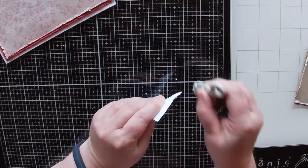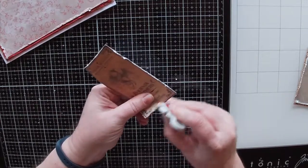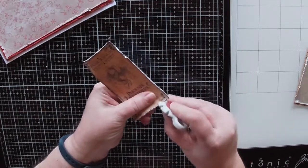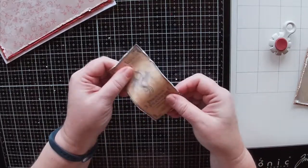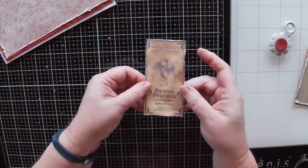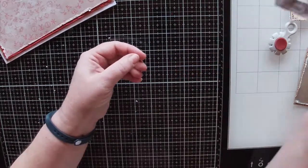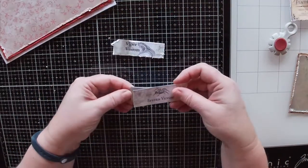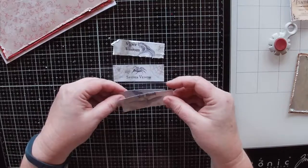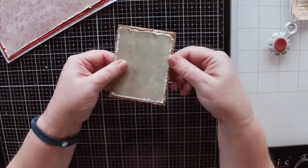So I'm going around all the corners, edges, just making it look a little bit old, tattered. Our wizard is getting on a bit. So I'm going over the corners. It doesn't matter if my pages, my little tag here creases, the more crease the better. You can actually de-stress these by using a Zutta de-stressing machine as well, which is an electronic machine. It does it a lot quicker than I'm doing here. But these are the ones that I did earlier. These are some more potion labels that I downloaded off the internet and just printed out on a scrap piece of paper. And I've de-stressed all those edges as well.